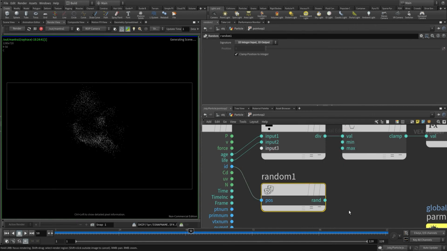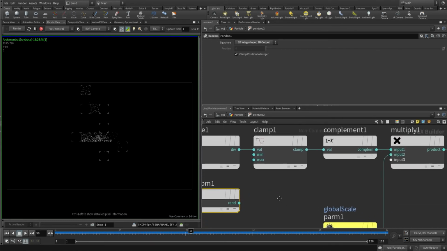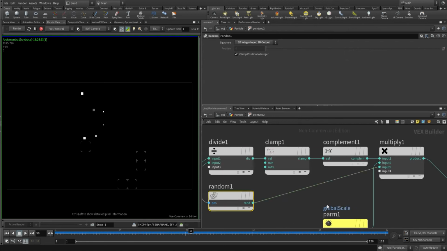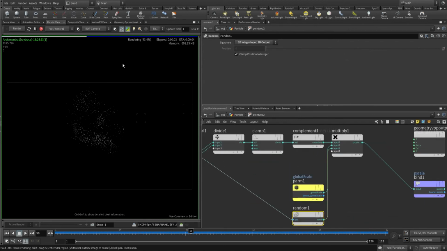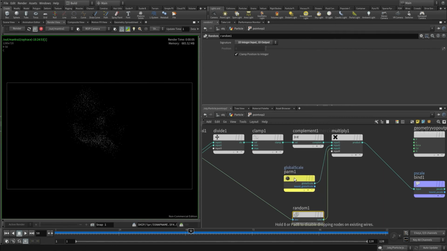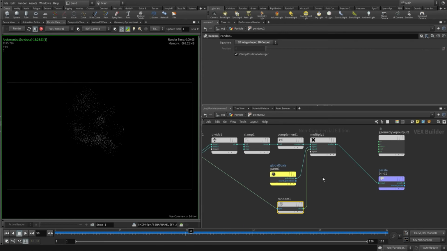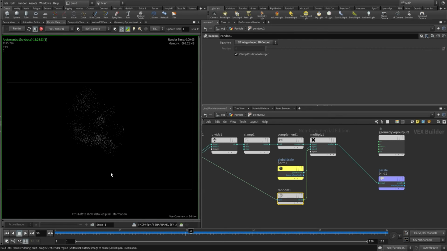I'm going to pause this render here. And then put the randomness output into this input 3 on the multiply node. Pause. And because our particles are all random, there's a random distribution of big ones and small ones, but with particles it's better to have more smaller particles and fewer larger particles to get a better result as far as a particle-y look.